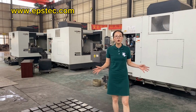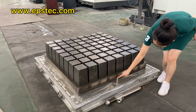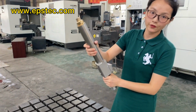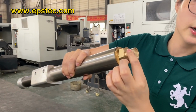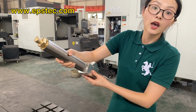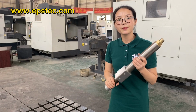Now let me show you the 225 thickness EPS wolfport mold. We are using the German type EPS filling gun. The outer diameter is 24 mm. The inner diameter is 20 mm. Compared with the regular type EPS filling gun, the filling speed is a little bit quicker.